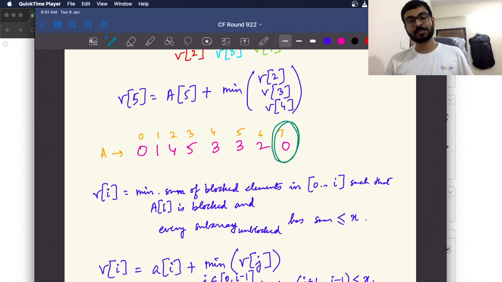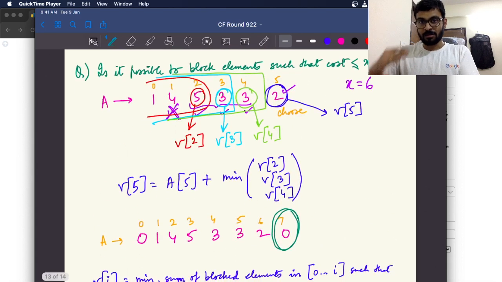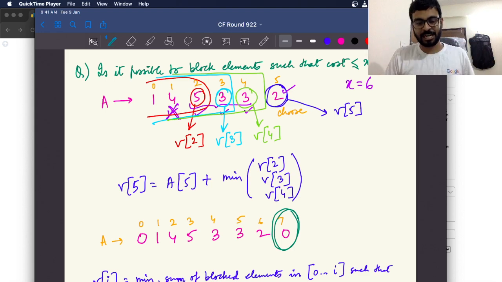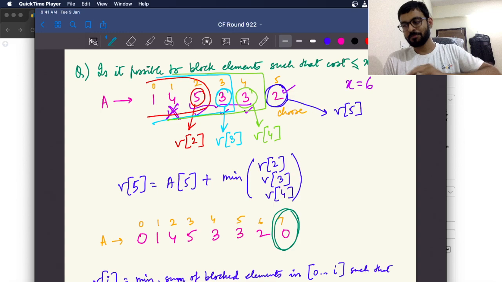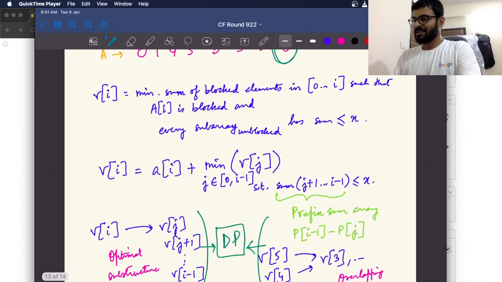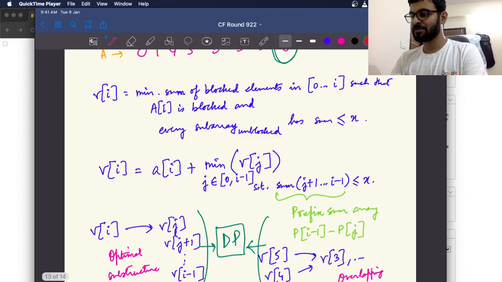So for a DP, it is important to find out how we can express the problem in the form of indices, and then one of them will give me the final state, that is the answer, and they are dependent on other states and so on. That is dynamic programming. In every problem, if you can represent it in that form, you have cracked the problem. So this V is a DP array, a dynamic programming array, and we often name it DP.